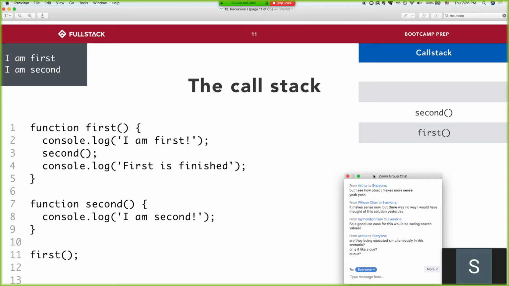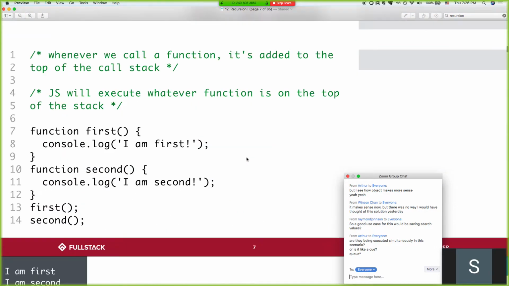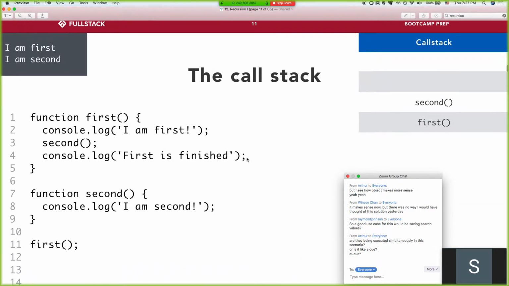So it's sort of like that. But in terms of it being executed simultaneously, it's not. That's what it meant by JavaScript is single-threaded up here. I don't want to go all the way up, but JavaScript is single-threaded, meaning it can only do one thing at a time. But it can, as you alluded to, it's sort of like a queue where it keeps things in the background, and it's not working on them at that time, but it knows to get to them eventually, and it'll be focusing on only second at this point.